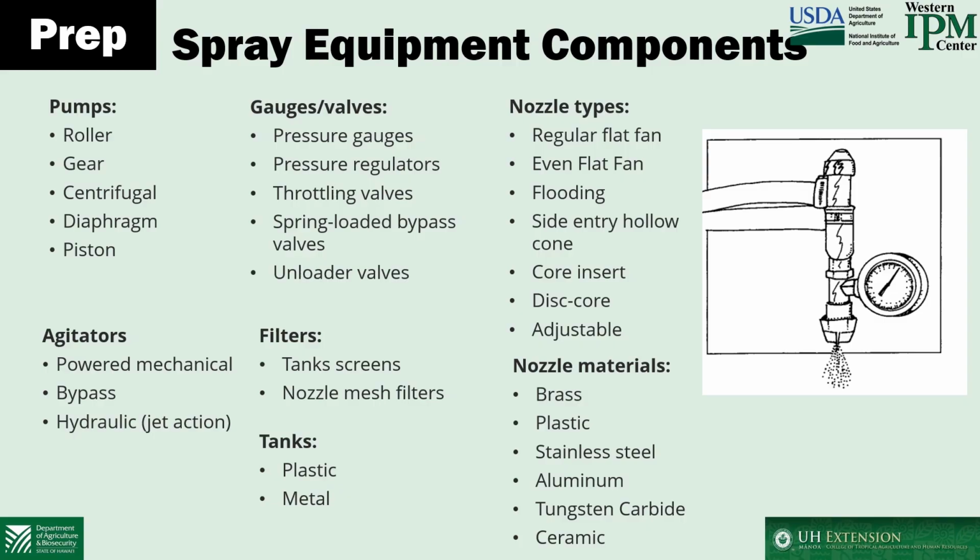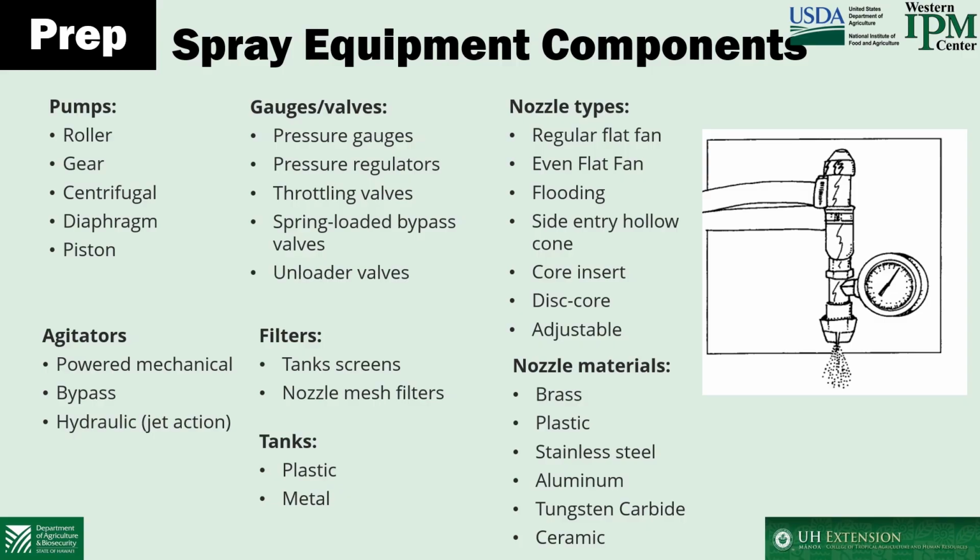Nozzle types. There's the regular flat fan, which shoots at a triangle kind of angle. It's like an egg-shaped pattern, more dense in the middle and less on the outsides, and then you usually have an overlap, right? So you're lifting them up, so you have like a 10-20% overlap depending on what nozzles you have.